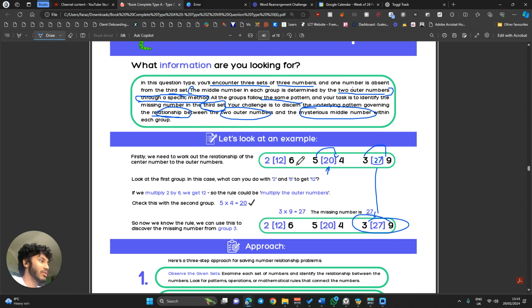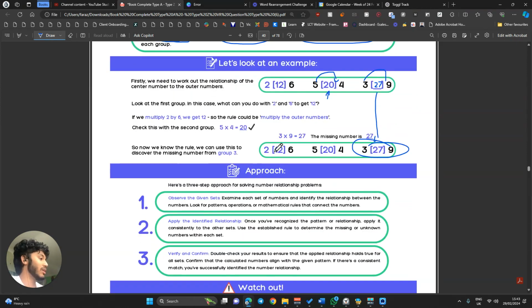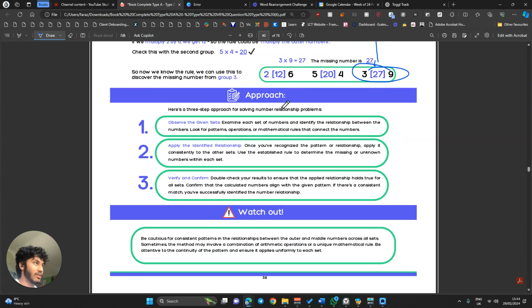And as you'll know, it doesn't always have to be multiplication. It doesn't mean that it's always going to be the left times the right. It could be anything. It could be division, it could be multiplying and then adding something as well. It could really be any sort of rule. So some of these can get very difficult and very complicated, so we want to be careful with these and take our time, which is why we want to be fast on the other question types, and we can spend more time on these ones because they're definitely a lot more difficult.